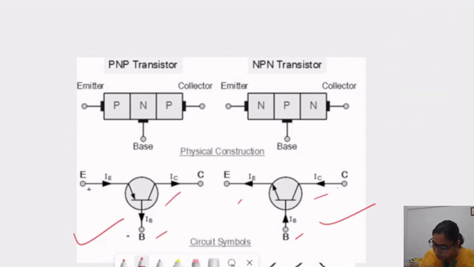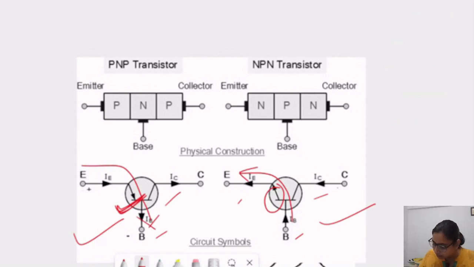Now, one thing to note is that the arrowhead is always connected with the emitter. So this arrowhead inside the circle is always connected with the emitter and it shows the flow of current inside the BJT. The flow of current is towards the base in the case of PNP and from base to emitter in the case of NPN.